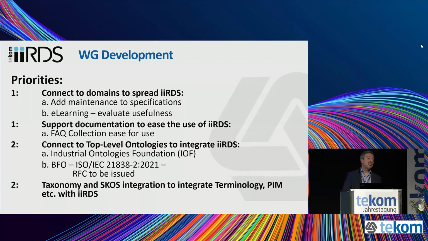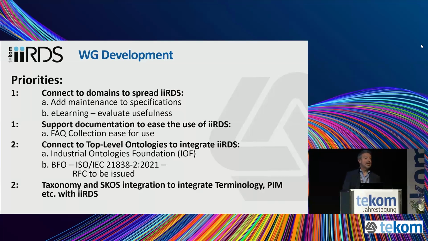Points of priority 2 were to connect to top-level ontologies to integrate iiRDS, like in the Industrial Ontology Foundry, as well as how to connect up with the Basic Formal Ontology, BFO, which is an ISO IEC standard, where a lot of preparatory work is already present and done by Mark Schubert, who is the ambassador to the IOF in person, where we wanted to issue a request for comments on that.